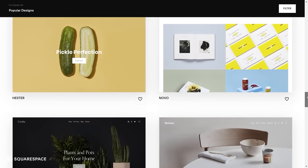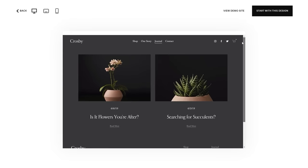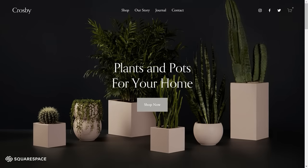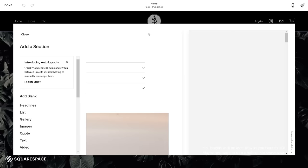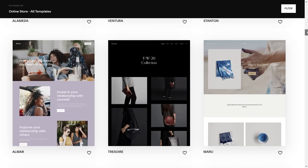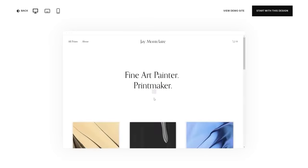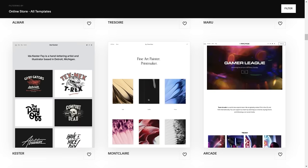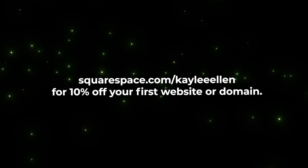If you're looking for a fast and reliable way to create and run your own website, you should give Squarespace a try. Squarespace is an all-in-one solution for creating your own website from scratch, using a variety of modern and sleek templates. They're really customizable, so you can have a website that's unique to your brand in no time. I've used Squarespace now for well over a year for the Red Plant shop, and it's working really, really well for me. Squarespace have so many templates — they're not dated looking, not all the same with just the fonts and colors switched out. They're really unique. Check out squarespace.com for a free trial, and when you're ready to launch, go to squarespace.com/KayleeEllen to save 10% off your first purchase of a website or domain. Back to the video.